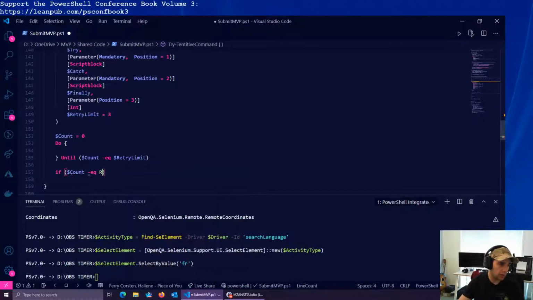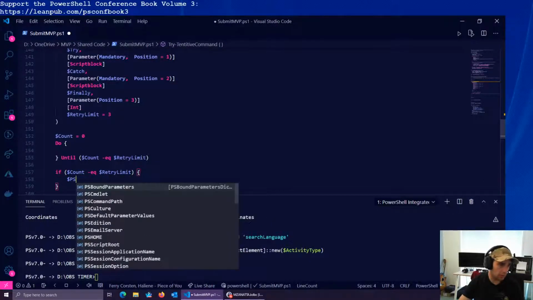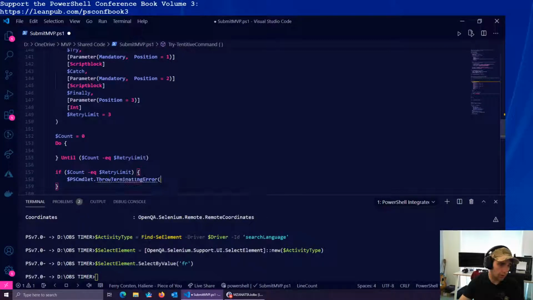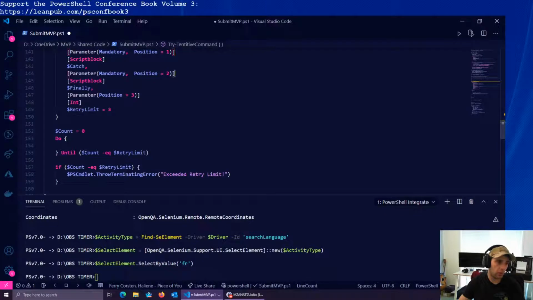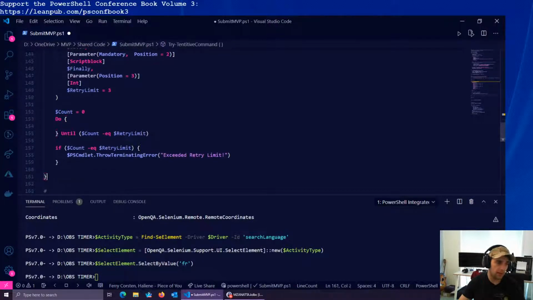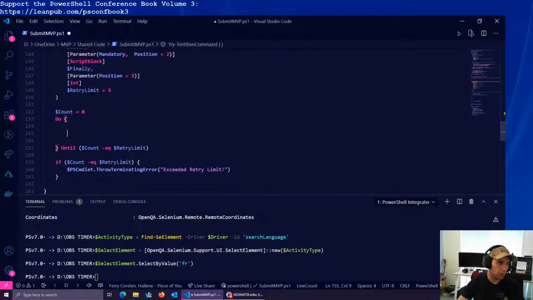What we're going to do here is just go ps commandlet, throw terminating error, retry limit. And whatever gets caught in the output, we're just going to return it as an output. So if you do a write output of the script block, we'll treat it as a write output. So what we do here is just wrap it in try catch.